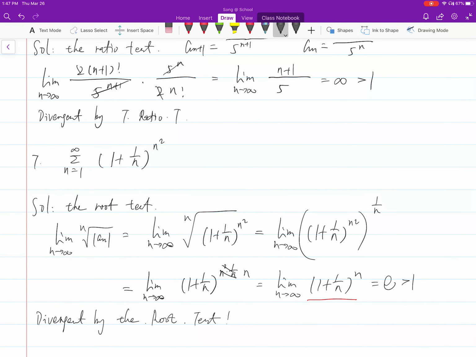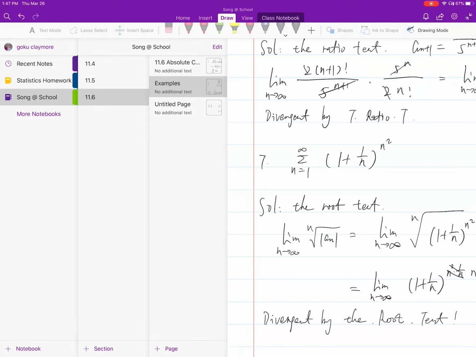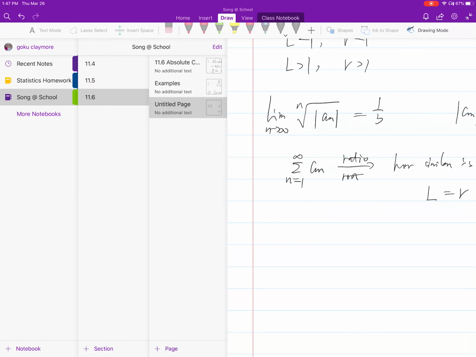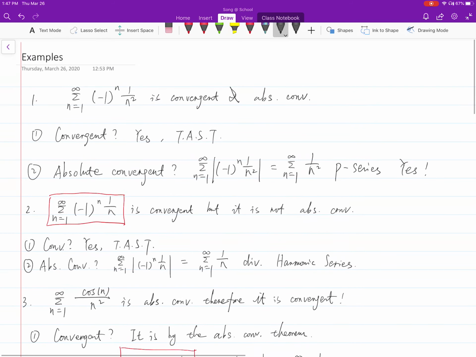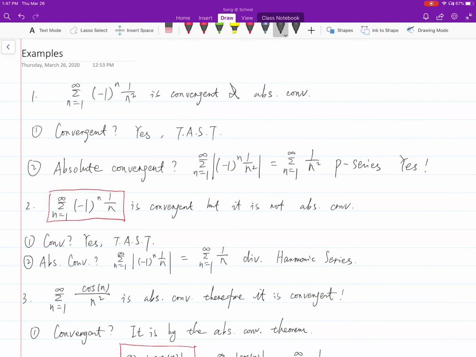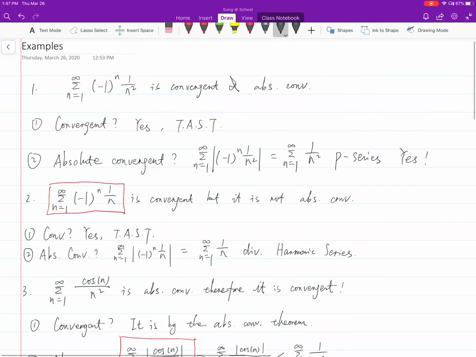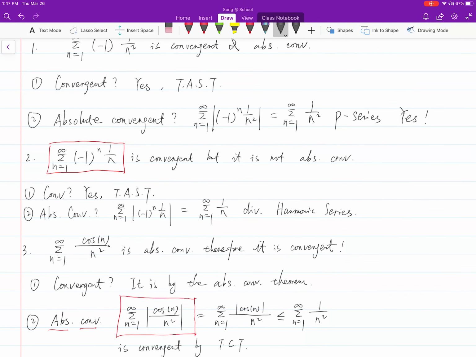Okay, so we have done so many different examples. But basically for this section, let's summarize what we did here. Keep in mind what we're trying to do is we want the series to have negative terms. Then what we do is we take the absolute value to make it all positive. We check if it's convergent. If it's convergent after you take the absolute value, then it's called absolutely convergent. The good news is if it's absolutely convergent, then the original one is automatically convergent.